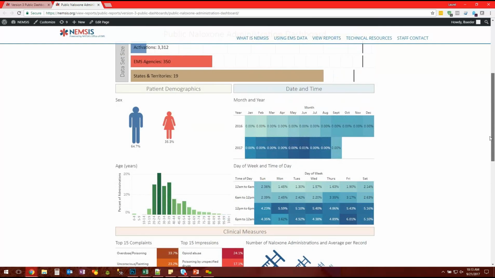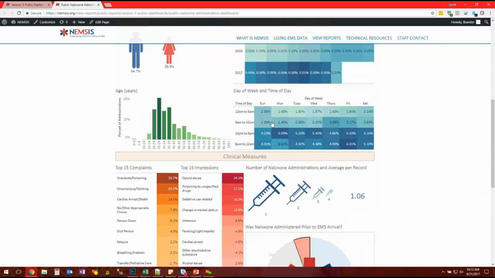You could see maybe that those instances are even more biased towards Friday evenings, or they're even more likely to be just a single administration of naloxone as opposed to more than one administration.